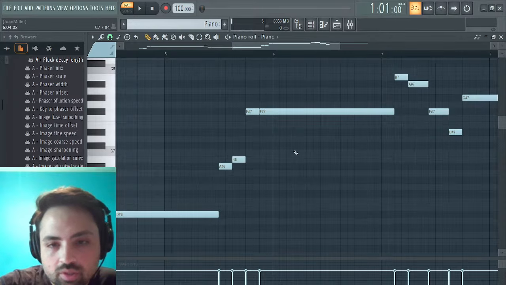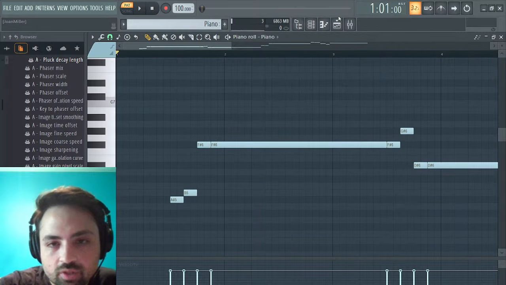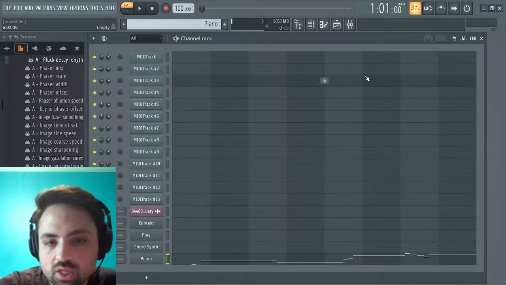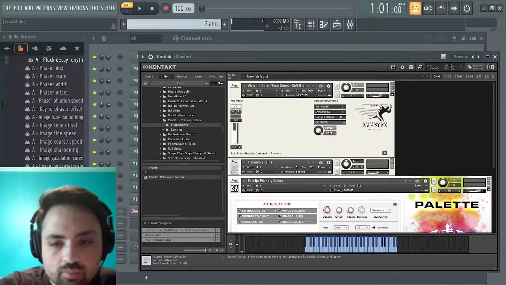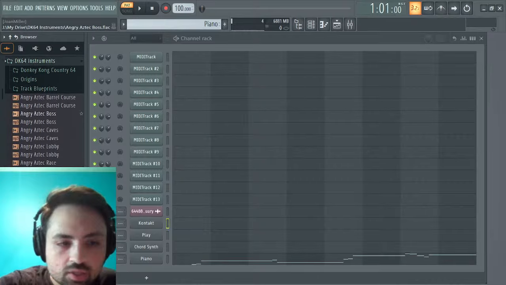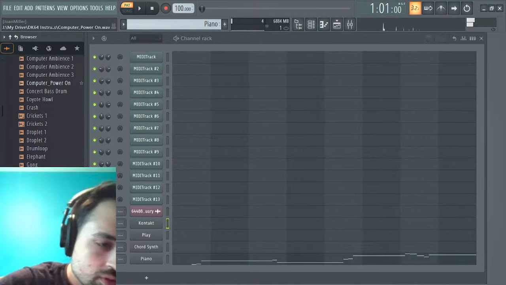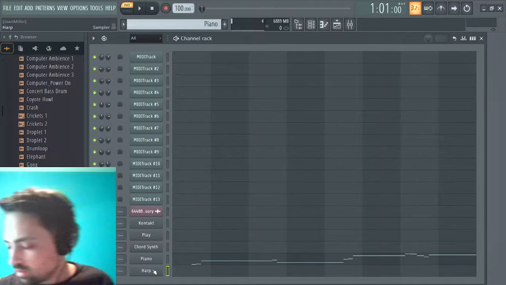So, what I also wanted to do in this element was not in Stickerbush Symphony, but taking that idea, I want to introduce an ostinato, and I might try to do this with the harp from like the Donkey Kong 64 harp. Let me see, I have that here. There we go. What am I thinking of doing?